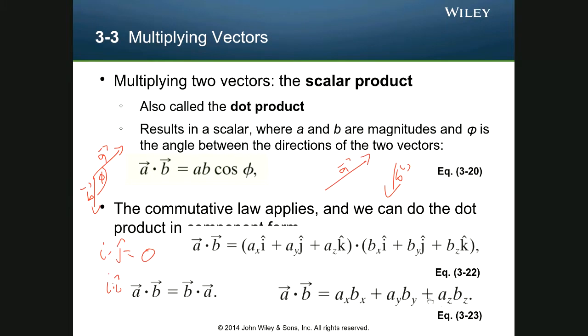And let's look really quick at I dot I. So I dot I is 1 times 1, and then the angle between I hat and I hat is 0 degrees, right? They're parallel, they're the same vector. So therefore, cosine of 0 is 1, and you get that I dot I is equal to 1. So the vector parts will all become equal to 1, so that's why they're not here, because they're just implicit. And then you can multiply the AXBX plus AYBY plus AZBZ, and that gives you your dot product. Okay? Does that make sense? This is good?